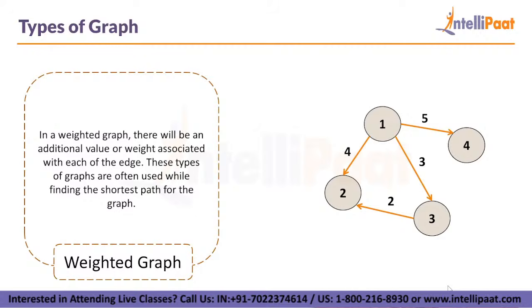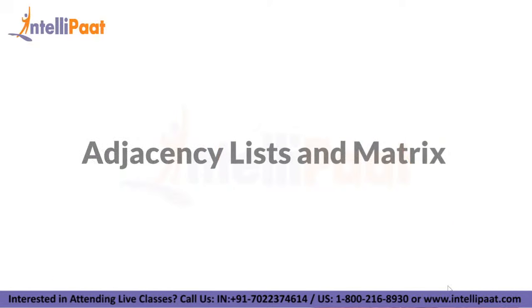Now that we have a basic idea of how we use graphs, why we use them, and what exactly they are, we have also discussed the types of graphs: the weighted ones, the undirected and the directed graphs. So these are basically the major categories in which graphs can be categorized. Otherwise there are plenty of other types of graphs. There is the spanning tree also that you can learn about. So we're going to stick to these 3 for now in this session, and let's take a look at how we implement the graph using adjacency list and matrix.